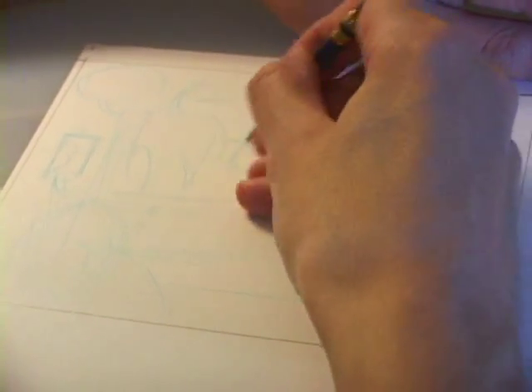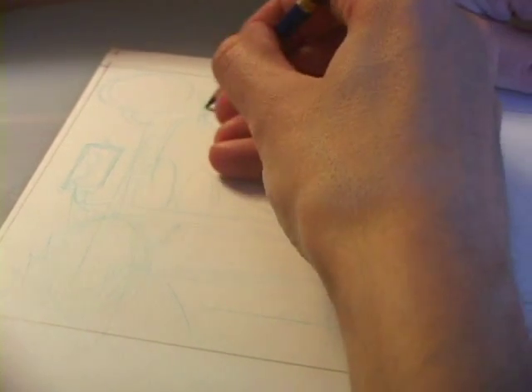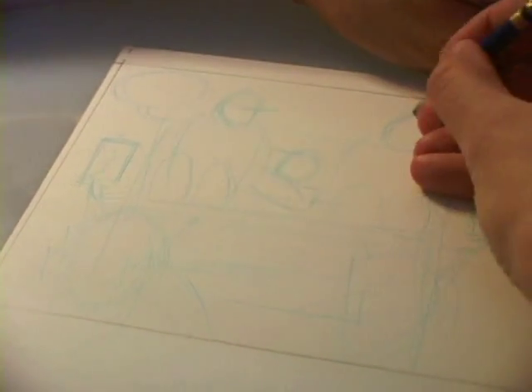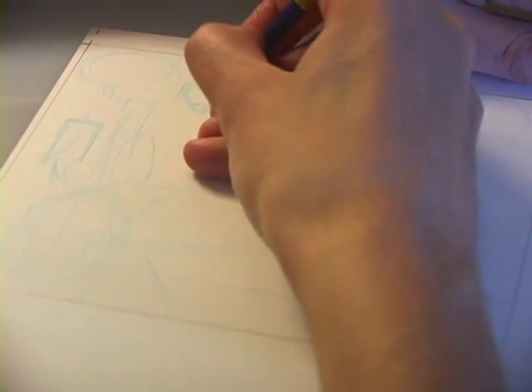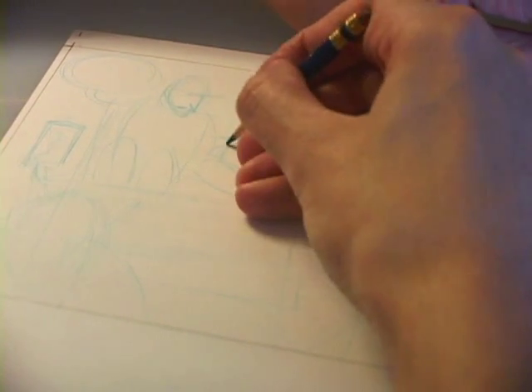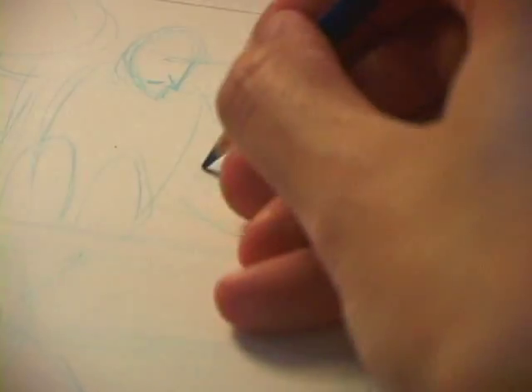If you want to draw strong characters without using a lot of lines, make it as economical as possible because you're going to be drawing this character a lot. The more simple the character is, the easier it will be to draw. There are a number of books on caricature. Then I get a little more detailed with the shape of the heads — they all have different shaped heads. This character has a long pointy nose, long chin, and a little tiny mustache. This character is kind of heavy and has a bun on top of her head. They tell you how to break down different faces: square faces, square jaws, round jaws, heart-shaped heads. Then I lay in some of the background elements.